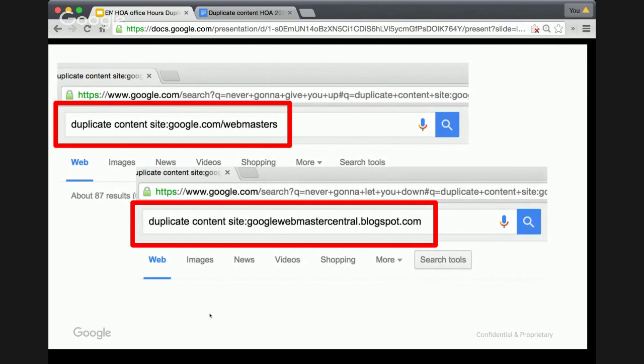All right, so with that, I'm at the end of the presentation here. Again, these are the recommended searches to look for duplicate content: site:google.com/webmasters or site:Google Webmaster Central.blogspot.com. They'll lead to various Help Center articles and blog posts that we have out there that help you to tackle the duplicate content problem, to explain what might be happening there, and to figure out what you can do to improve things.